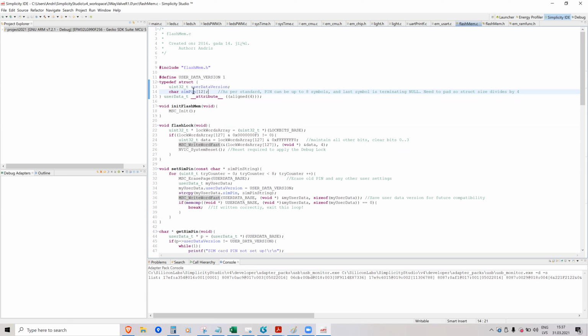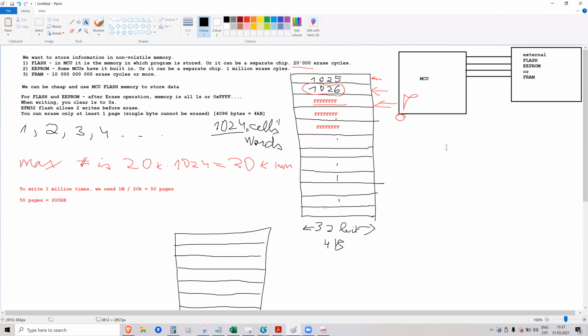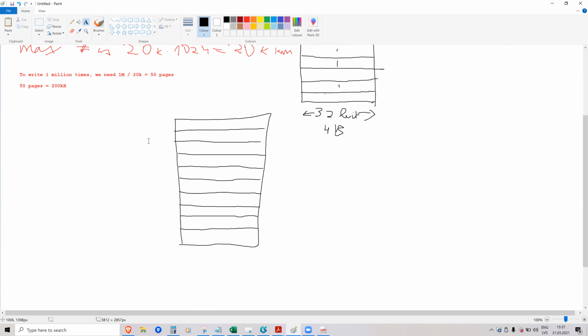It's just one small bit of information that we want to store, so it doesn't make sense to put an external flash memory with gajillion gigabytes of memory to store one small thing which doesn't change so frequently. So we want to use the microcontroller's internal flash memory, a small piece of it, to write down a SIM card PIN number.